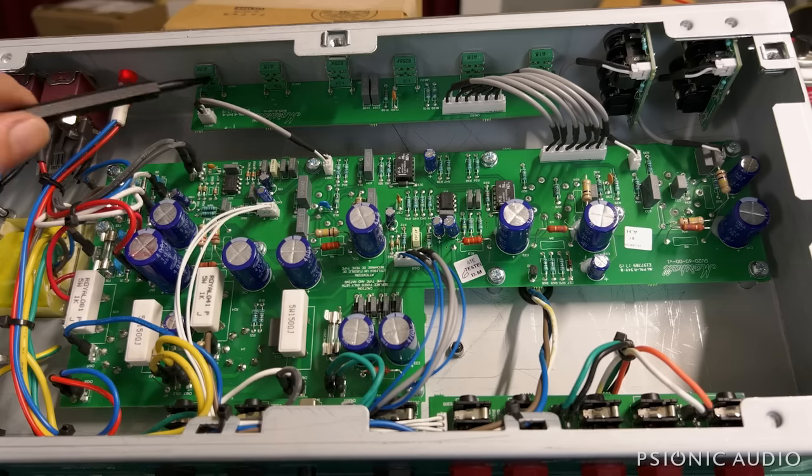It's got an effects loop. Hopefully that explains the two TL072s in there. It's a lot more components than you would need just to do a 20-watt plexi.